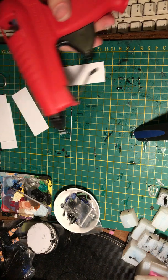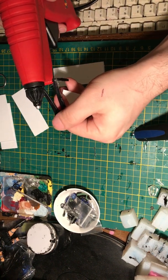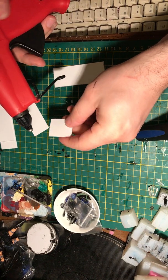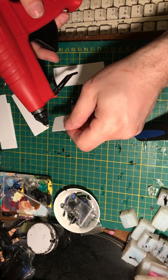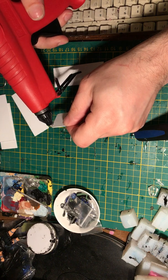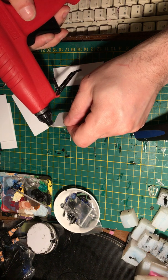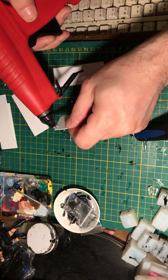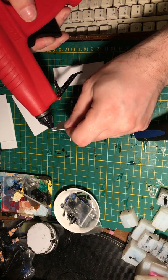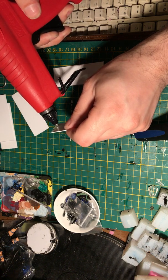So pop this stand down. That stand, by the way, is good for collecting any excess glue that you may have. It's a well-designed gun. So, excuse me, let's get to work. So I'm just squeezing on there, just gently. And now this glue takes about 10-15 seconds to start from the top and let it work its way down. Beautiful. All right.